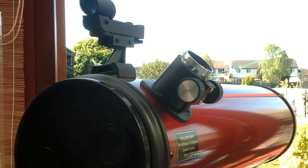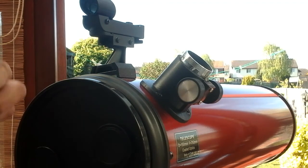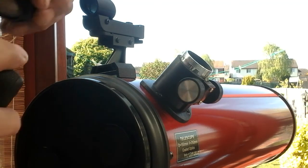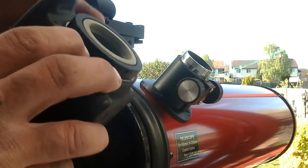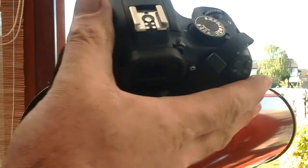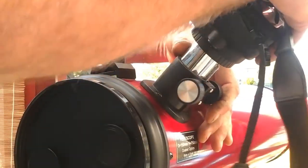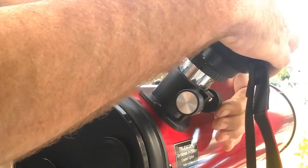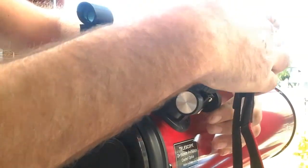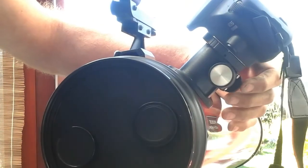Remove the eyepiece holder, fit the T-ring to the camera with the dust adapter inside, wind the focuser out a bit, push it on, hold it down to the focuser, make sure it's square.